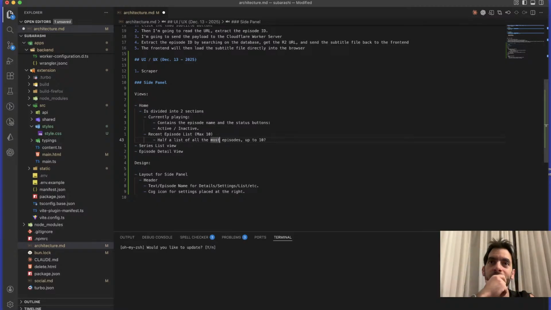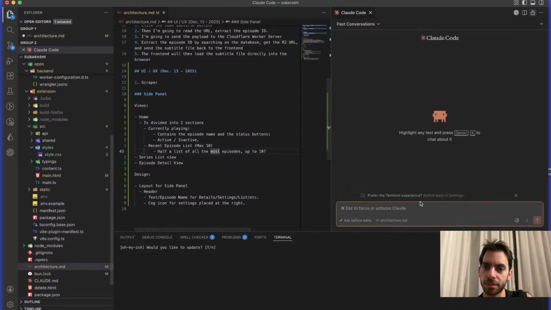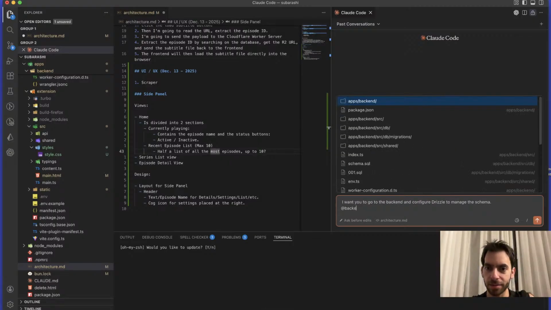Dude, I gotta install Drizzle or something like that. Let me tell this thing: I want you to go to the backend and configure Drizzle to manage the schema. I don't like ORMs, but there is something very true about them, and it's that there's a single source of truth that you can use to manage the schema.